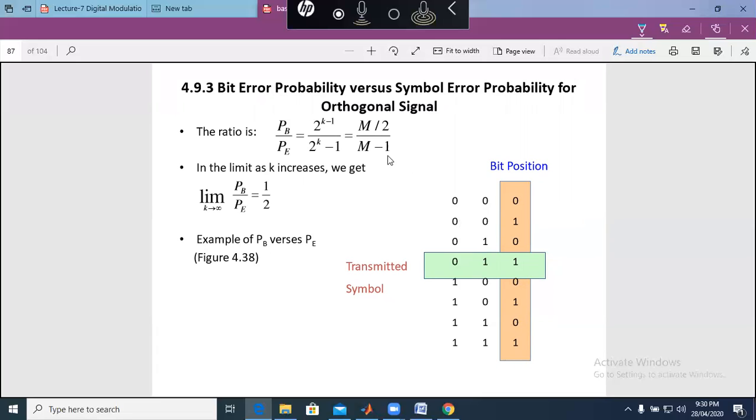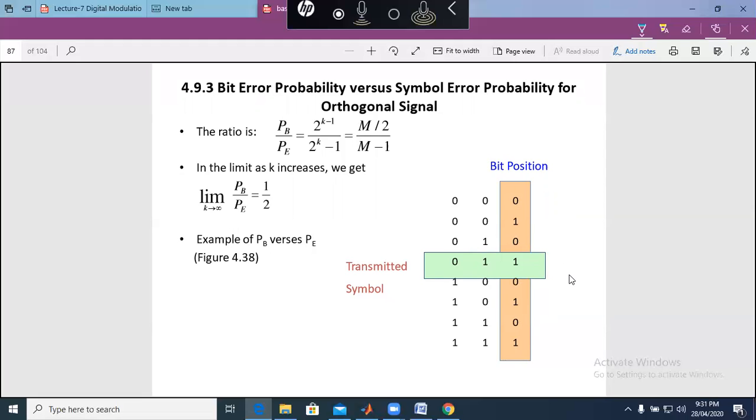What about the probability of bit error if we have 8 symbols and we have 0 detected instead of 1? So it means there are chances of this, and this. So it is in fact 4 by 7.